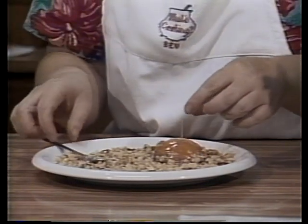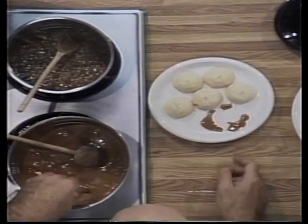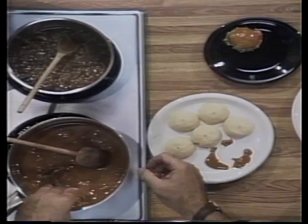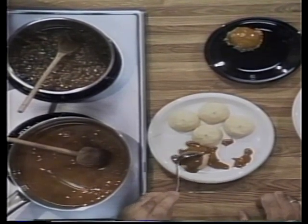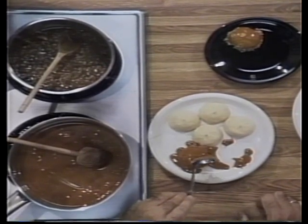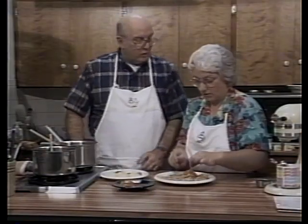How about an extra plate? Do you want another one? Yeah, do another one. Show them the technique one more time. You want to do it on a rack? No, that's fine. I did a better job on that one. Wonderful. The learning curve works.